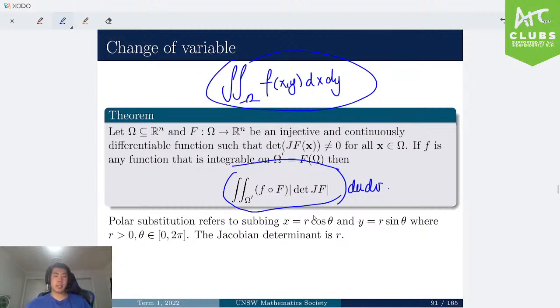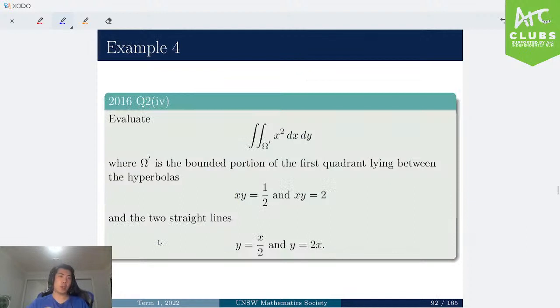Right? In this case, a very common substitution is, for example, polar substitution. Right? We can change our x to r cos theta and y equals r sin theta. Then after our Jacobian transform, it will turn into dr d theta, or d theta dr, either one. There will be more examples of polar substitution on Wednesday when we go through line integrals and path integrals. As for today, we'll go through an example that isn't polar, it's just a more generic example.